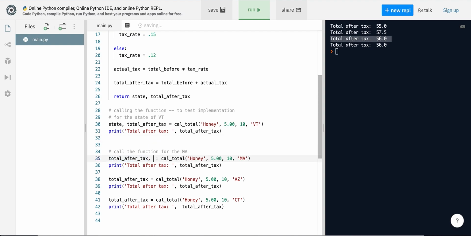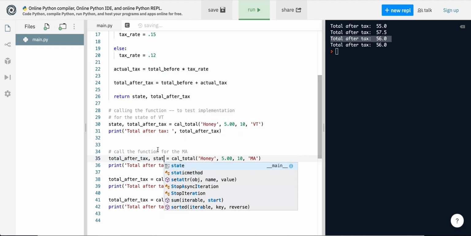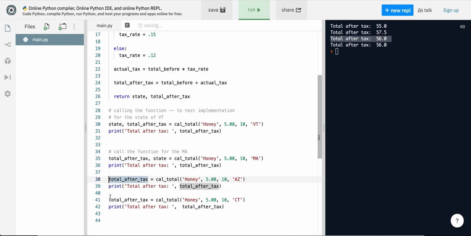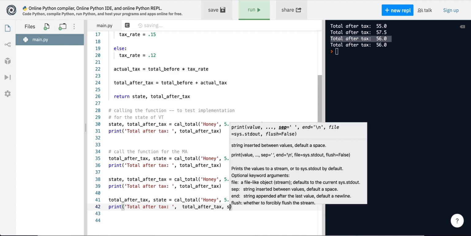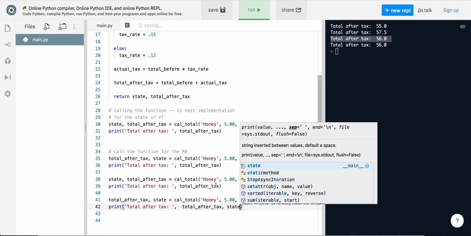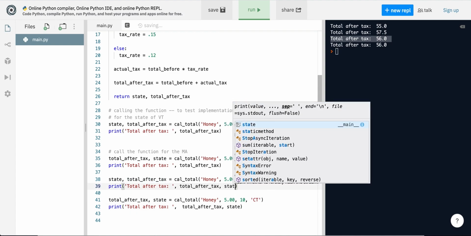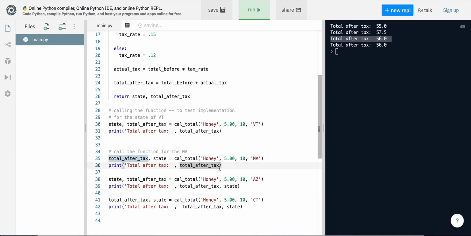So suppose I do the tax and the state in this order here, like this, and I will show you why the order matters. And then this one here, like this, state. So now if I print the state and the total price, you will see that the order will make a difference.